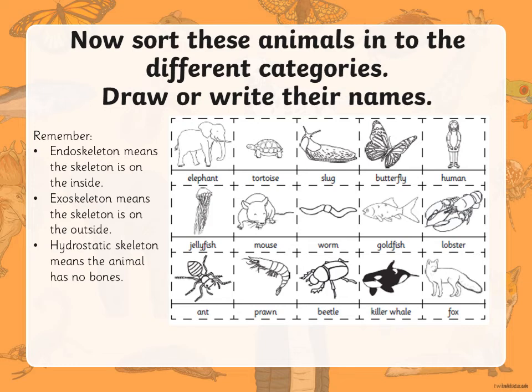Have a go. Draw them or write them into one of those 3 boxes and see how you get on. There is one animal that's a little bit tricky, and you might find you have to put it in between 2 boxes. But see how you get on. Looking forward to seeing your answers for this one. If you think of any other animals you want to add in, you can add those too.